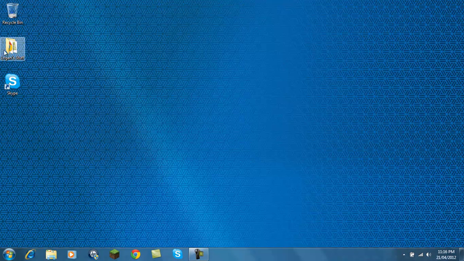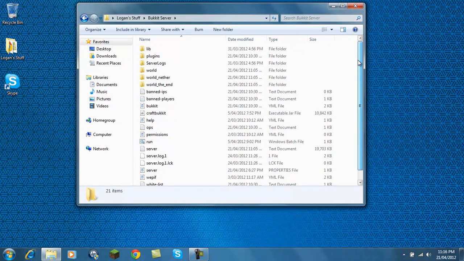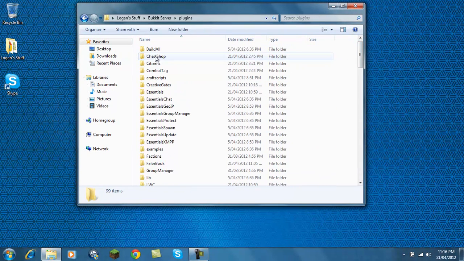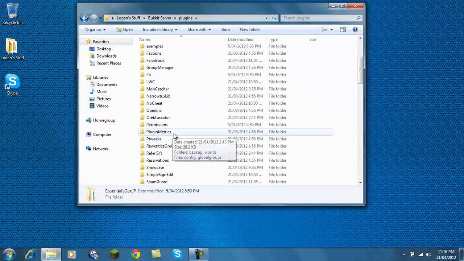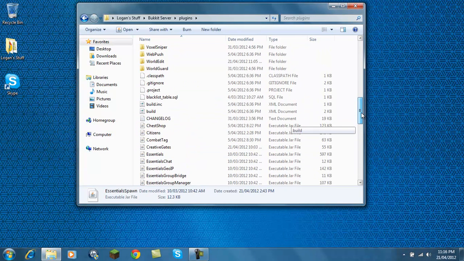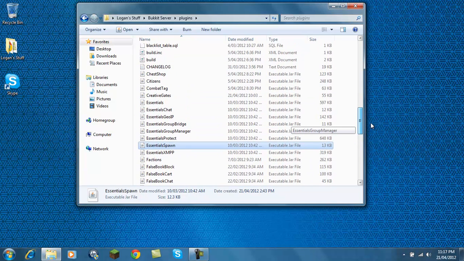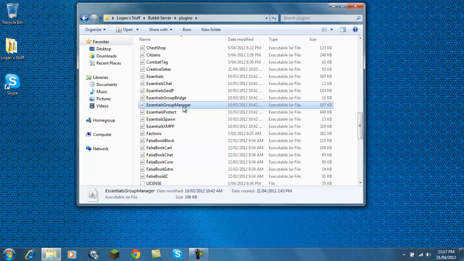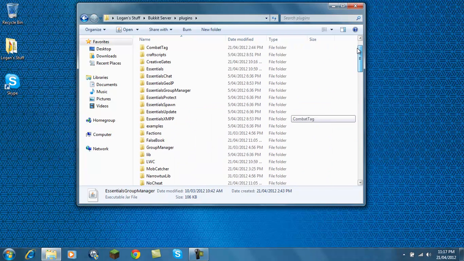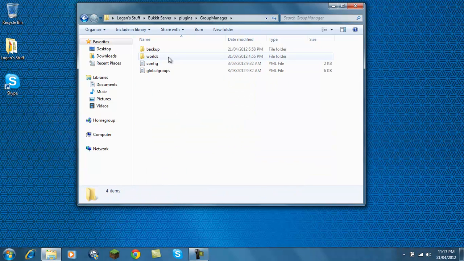You get a file, go into your server. It comes in a WinRAR archive, so you should download WinRAR. You don't have to, but my recommendation is to download WinRAR. So the Group Manager is that, the central Group Manager. Once you run your server, it will come up with the Group Manager folder.